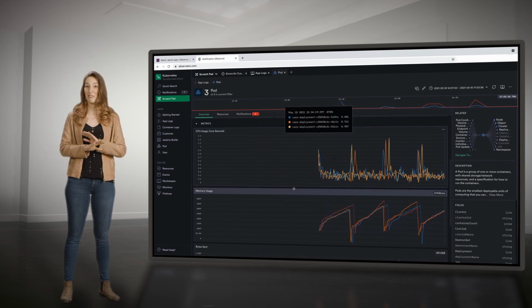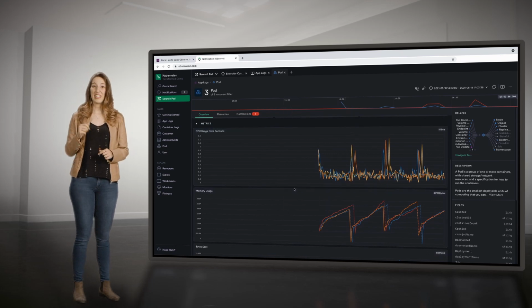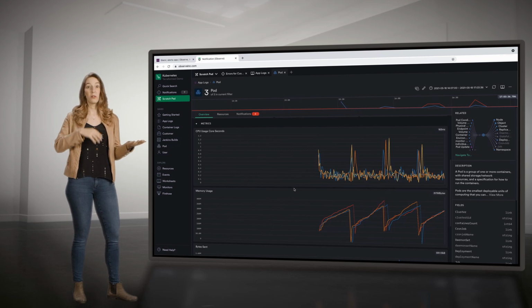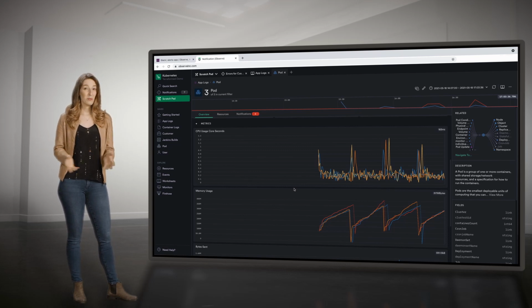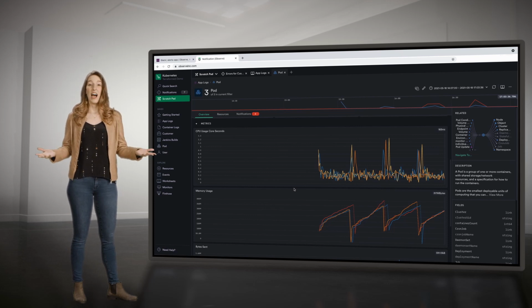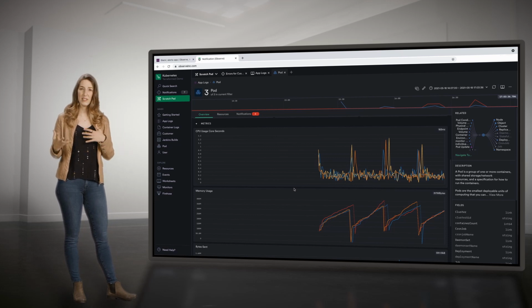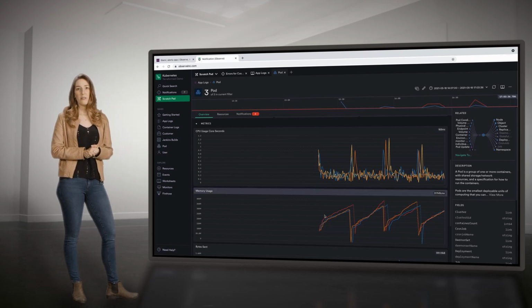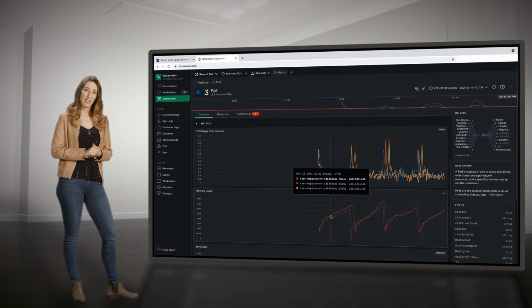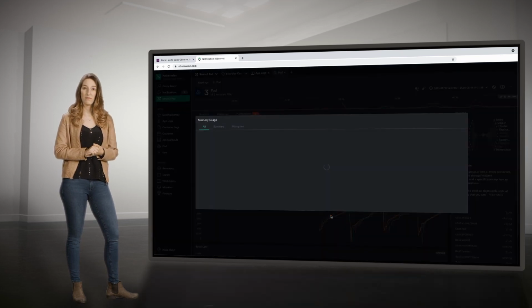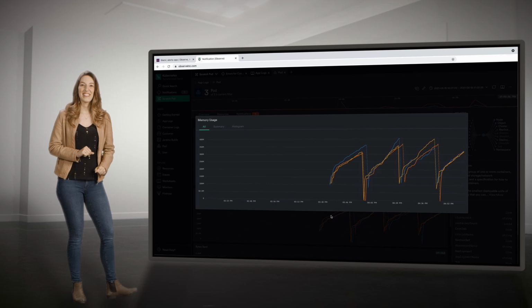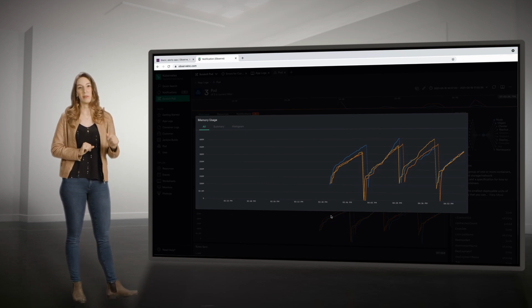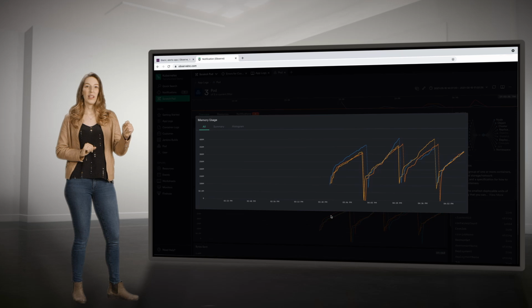And notice that I didn't have to hunt around following tags, carrying around names or IDs from my logs platform to my metric platform. Because Observe is a one-stop shop for my logs, metrics, and other technical or business data, I can pull together metrics for my resources with ease. So because I was getting memory errors, it's really the memory metrics that I'm interested in. Scrolling down, I see a chart with my memory usage metrics, and I can open it to see a more detailed view. And I see the signature sawtooth shape that is indicative of a memory leak. This is starting to look more like a code issue.